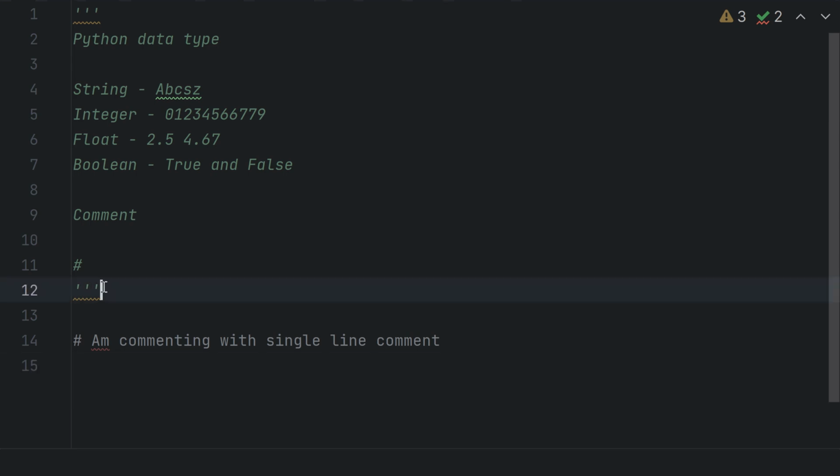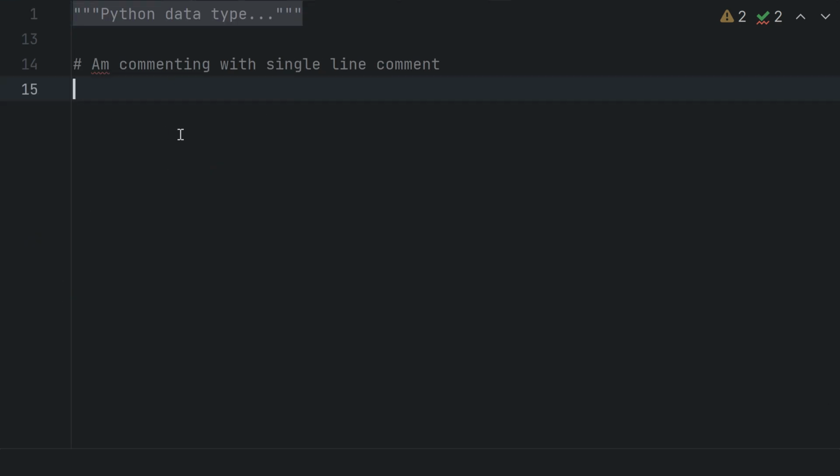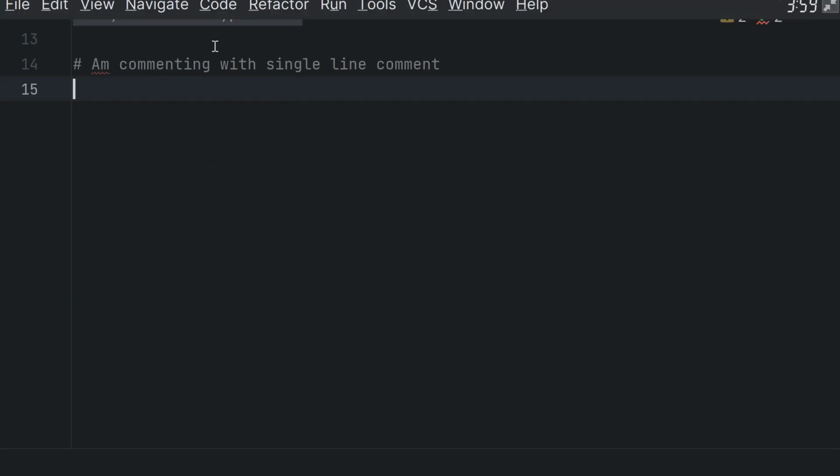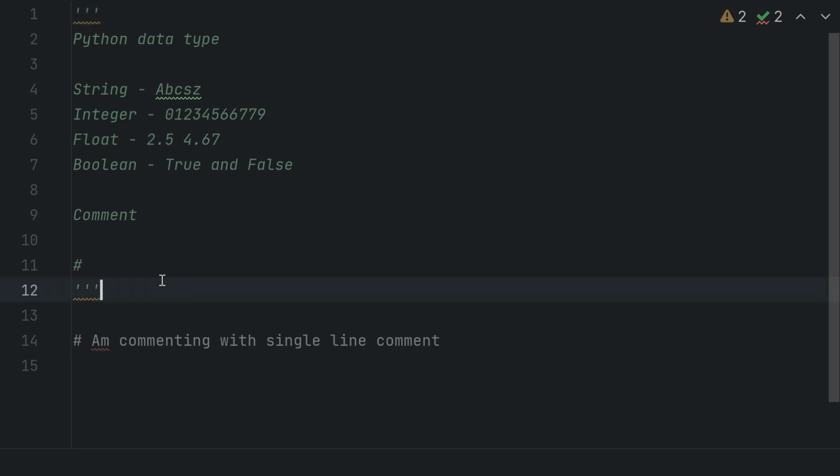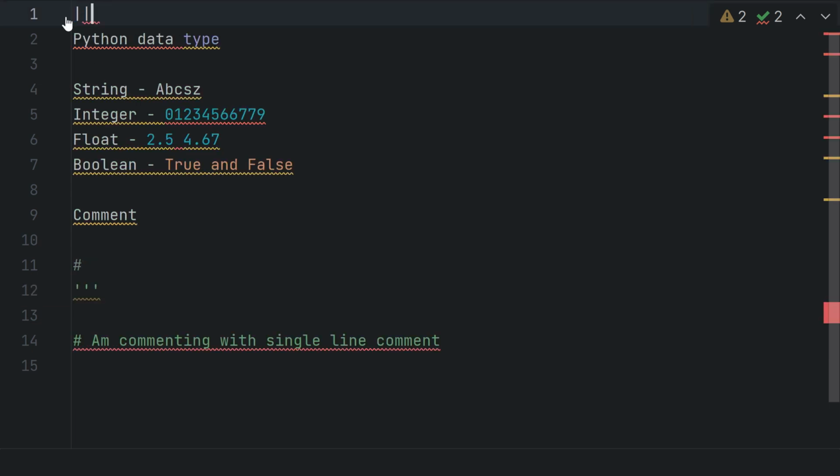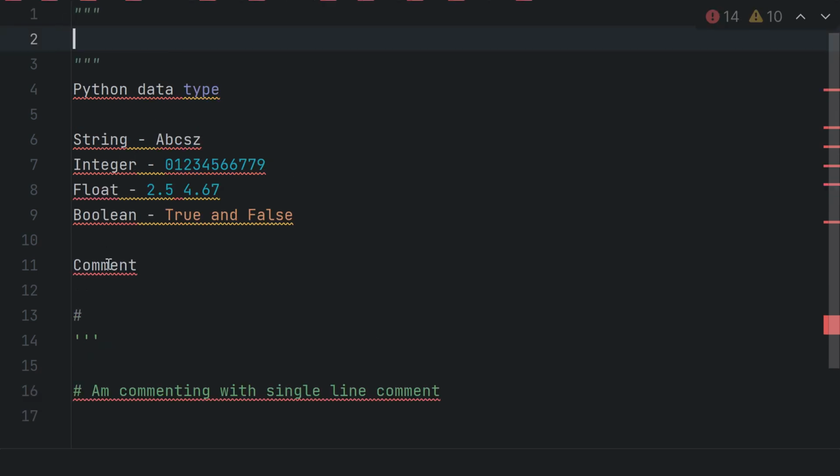And this is the multi-line comment. What does it simplify? If I have a lot of things to comment, I can just put 3 quotes up and 3 quotes down. Python also supports 3 double quotes in this format too.